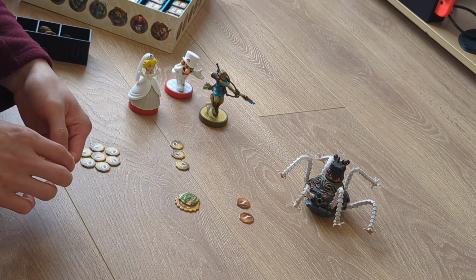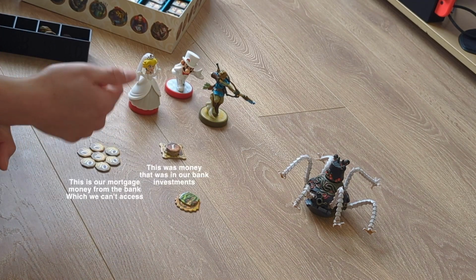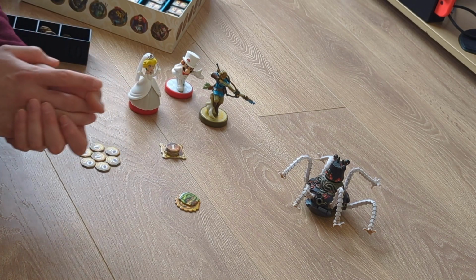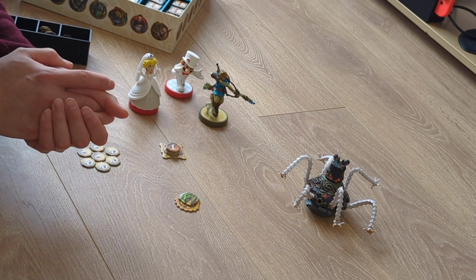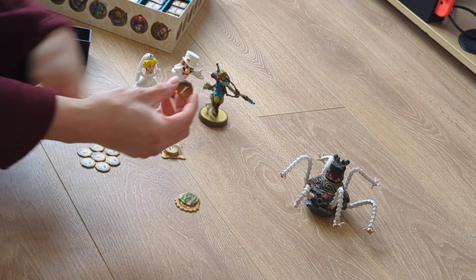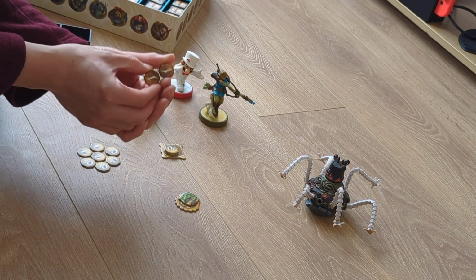A lot of the money that we had for our purchasing power was still caught up in the banks. We had it in TFSAs and RRSPs, and they were all investments. When you call the bank to tell them you want to withdraw them, they told us it was going to take a few business days for them to sell off our investments to make our money liquid. And that means that we don't have access to any cash near the amount for earnest money.